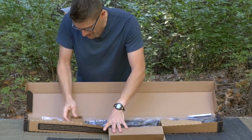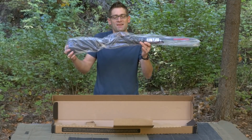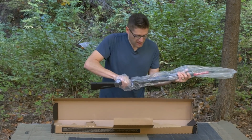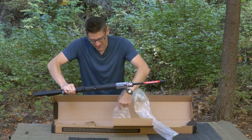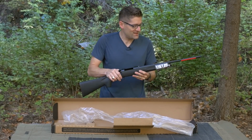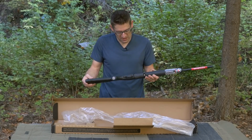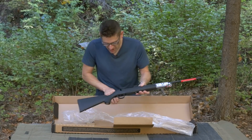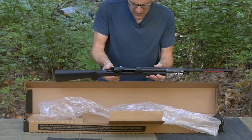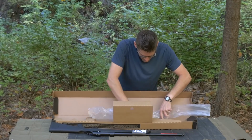Now, I have not even taken this out of the plastic. This is literally exactly how the rifle came to me. At my FFL, Low Price Guns in Bellevue, I made them read the serial number through the plastic because I wanted to see this and experience it for the very first time with you all. And here it is. Looks like we don't have the bolt in there. I'm just kind of taking this all in. It looks really nice. The black finish on it is awesome.